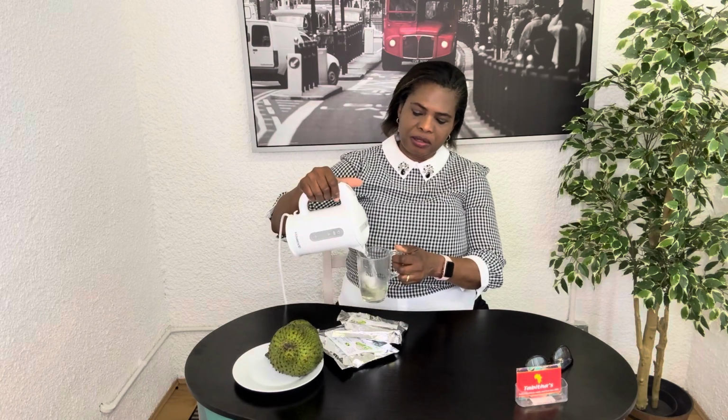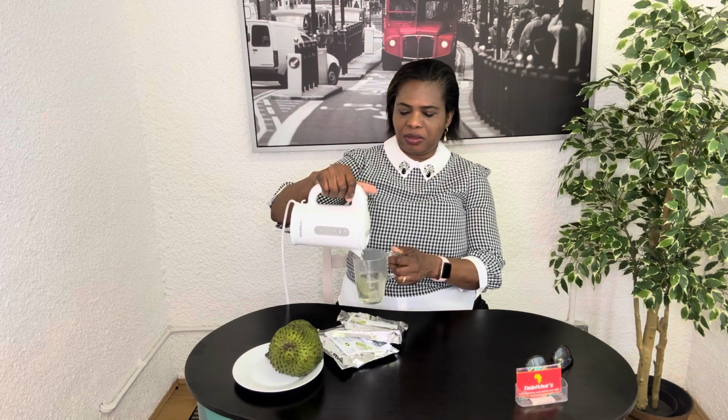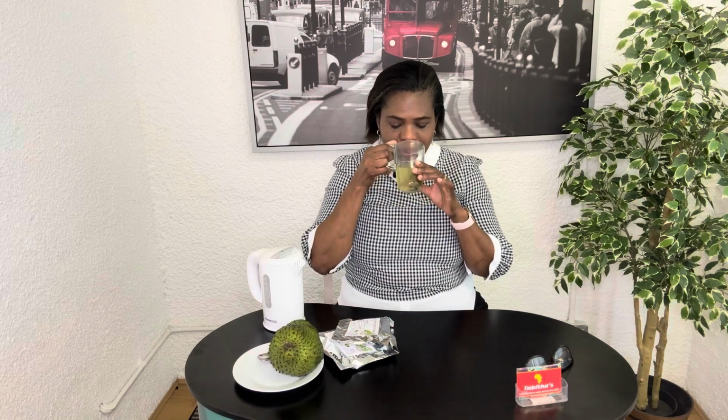If you have the tea leaves, you could drop them into hot water and leave them to seep through into your water for about 5 minutes. And if you already have it ground and packed in tea bags like this, just drop it into a mug and then pour water that is not too hot, boiled and left to settle, and just leave it for about 2-3 minutes. So once it's seeped through, you stir it with a little teaspoon. You can take out the tea bag if you prefer, or leave it in. Sometimes I leave it in because I can still have 1 more cup out of that. So just drink it nice and warm.